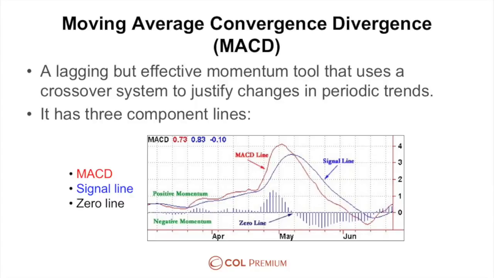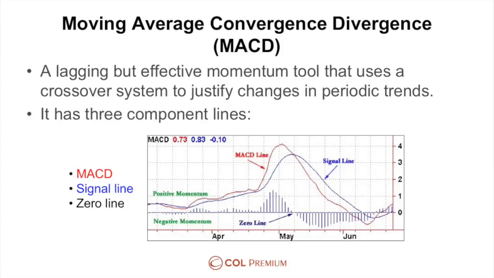If you see here, once prices cross up, meaning your red line crosses above your blue line, then you have positive momentum. You have positive momentum in your stock as long as your red line is above the blue line. That momentum is essentially the distance between the red line and the blue line, and that is measured in these horizontal bars over here. Obviously, the higher the bar, the higher the momentum. You guys see that?